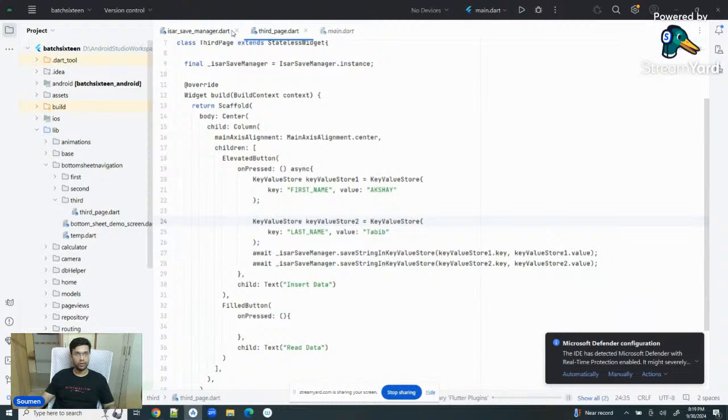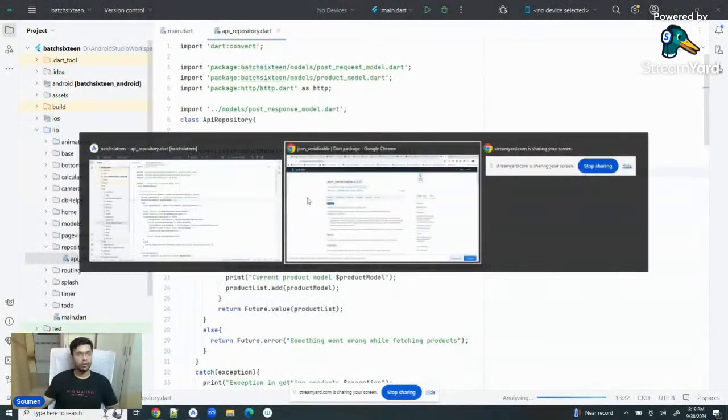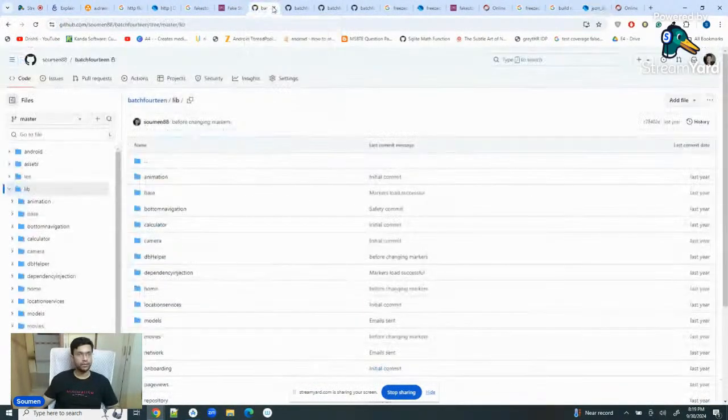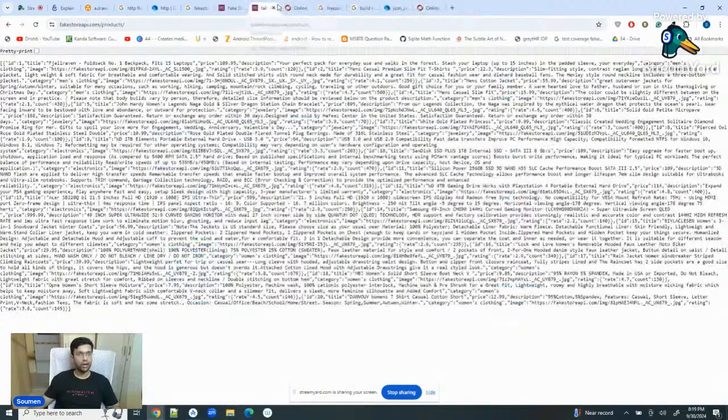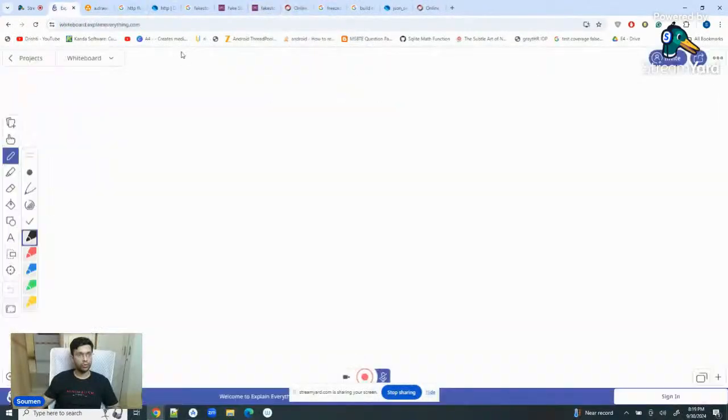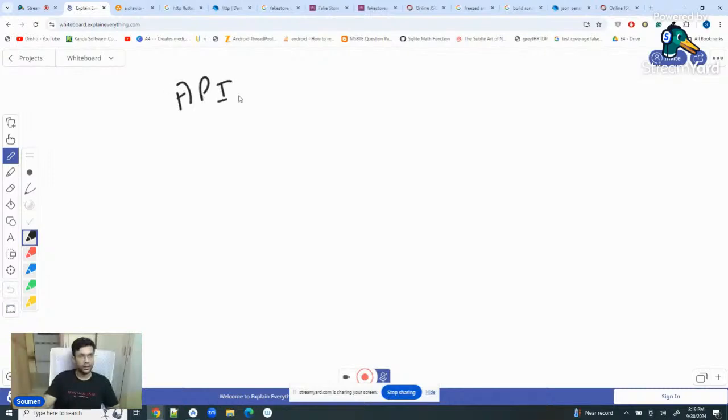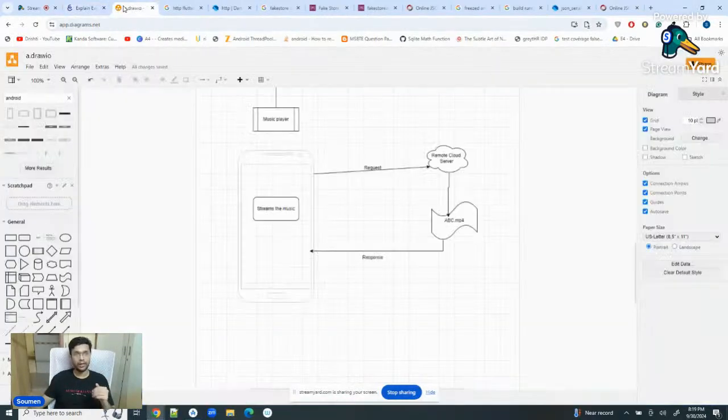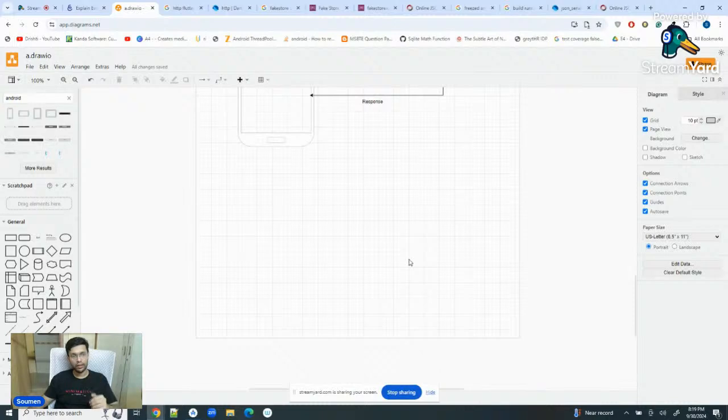that I have carefully segregated my different projects. Now, I'll talk about an API. You'll notice I have created something called an API repository. Now, let me explain to you what an API repository is. So I'm going to close this and go over again to my whiteboard and create an API repository. This API repository is going to be a list of files that I'm going to create when we are going to get the data from the server.